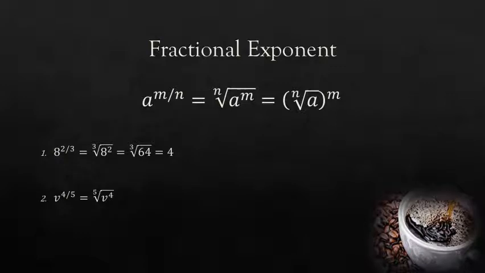Suppose we have v to the power 4 over 5, then this is simply equal to the fifth root of v to the power 4. Let us now look at some examples of algebraic expressions that have to be simplified. Now, when we simplify, we need to have only a single base, and its exponents must be positive and non-fractional. So what we must have are only positive exponents, and they must be integers.